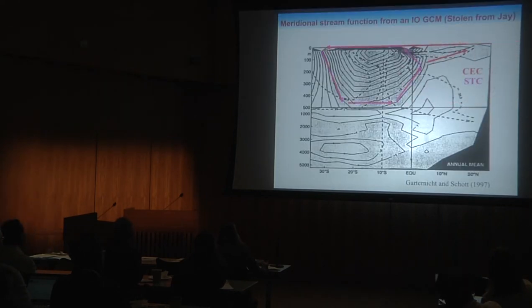So just to put more emphasis on the meridional overturning, this I took from Jay McCreary, from one of his talks he gave in India. This is corrected for the Indonesian throughflow and shows the deep cell, the shallow cell, and his favorite cross-equatorial cell that Peter mentioned briefly. So the Indian Ocean, because it's closed to the north, the water that's coming in has to get converted to surface water somehow and come back out. So this integration of the physics by the biology should yield a lot of interesting information.